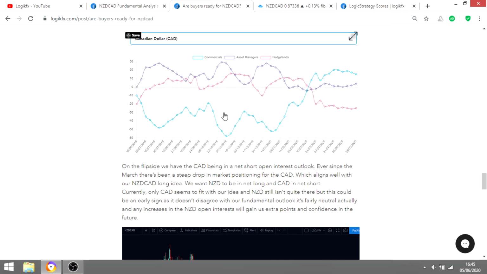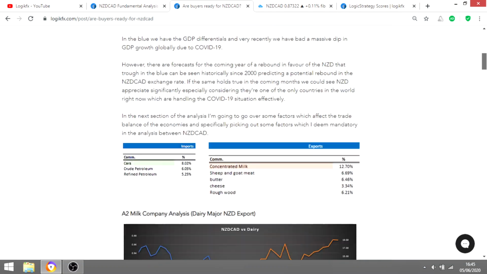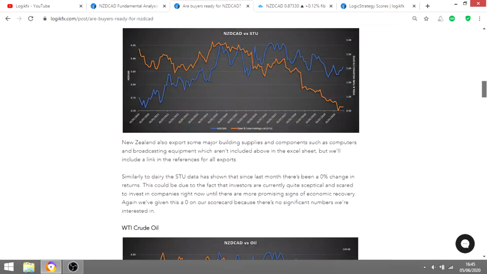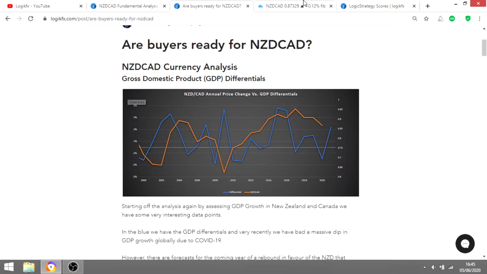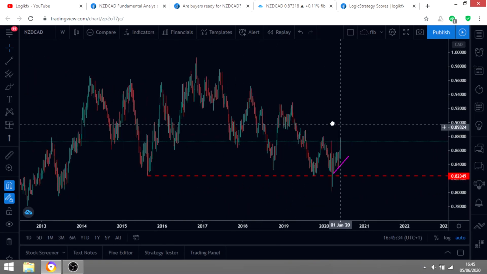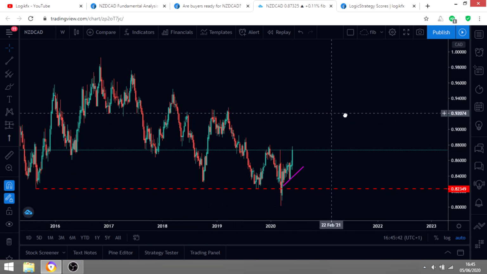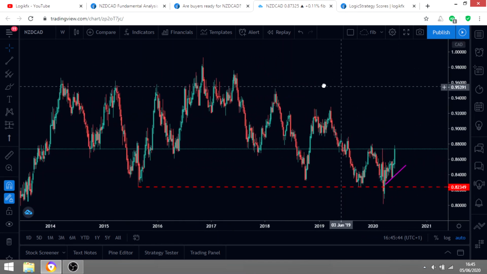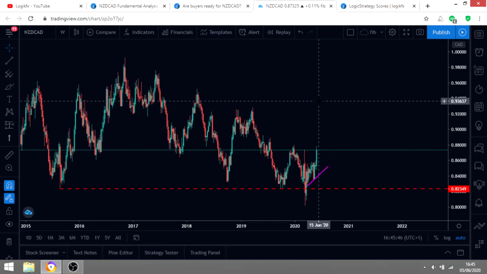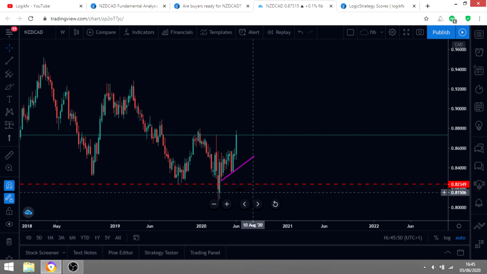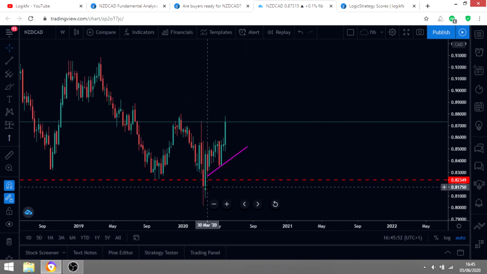So I'm not going to go over all the fundamental analysis, the COT analysis, the hedge fund sentiment analysis, all that stuff. I'm just going to quickly glance towards the chart now. On a weekly level, or you could say monthly, it's hit a major level of support at 0.82349. And that's been respected a few times before in the past. It's not the first time that this has been hit. And since this level, we have broken it slightly, but that doesn't mean too much.